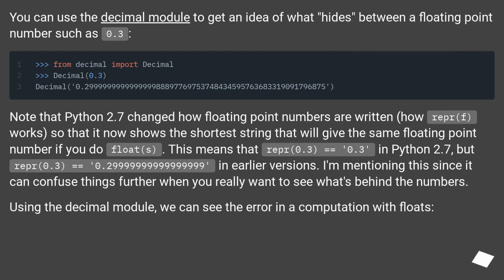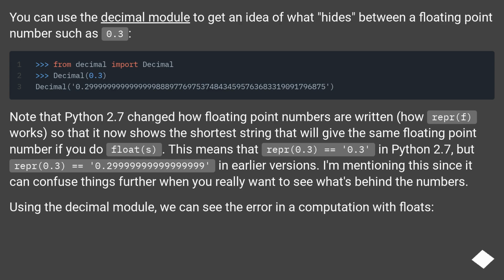You can use the decimal module to get an idea of what hides behind a floating point number such as 0.3. Note that Python 2.7 changed how floating point numbers are written, how repr works, so that it now shows the shortest string that will give the same floating point number if you do float().